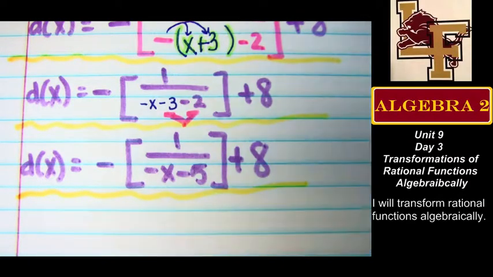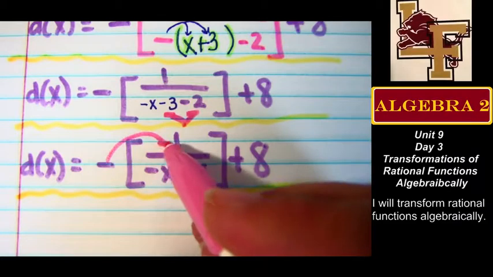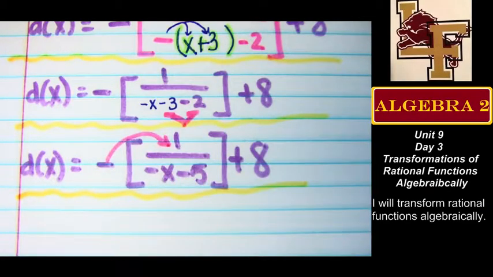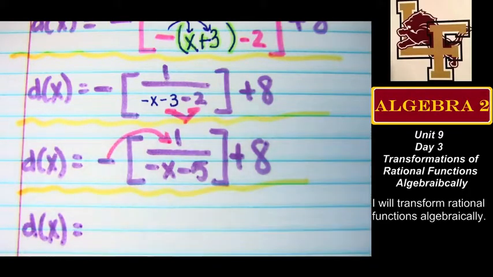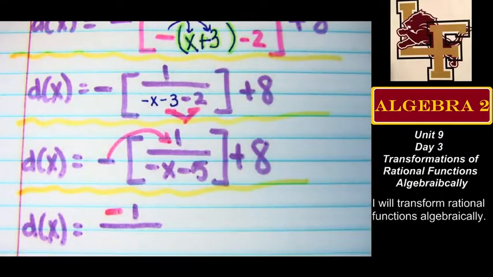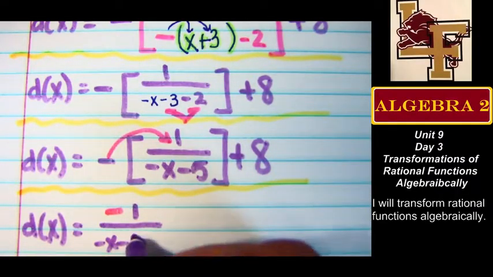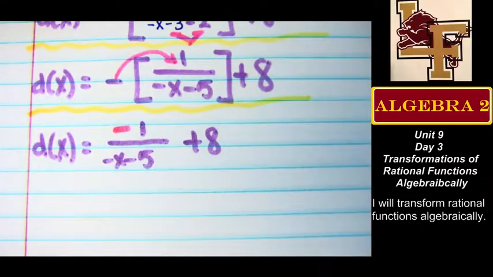So the first thing I'm going to do before I do the factoring is I'm going to remove these parentheses, and I'm going to bring this negative and put it right there on that numerator. Okay? That's going to be the only change I make on this step. Okay? So I got rid of the boxy parentheses, and I scooted that negative over into the numerator. Now to factor the denominator.